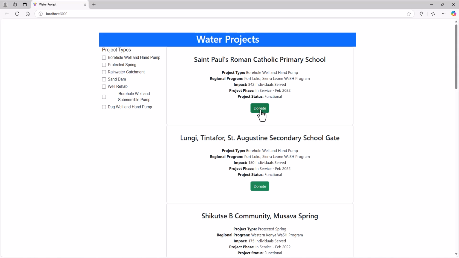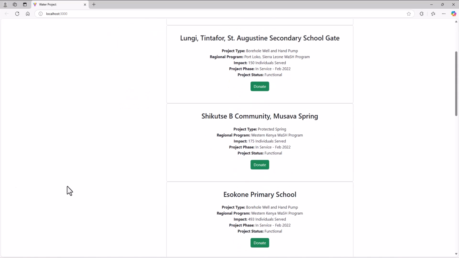Now these changes should go in, but if there's something funny happening, it's never a bad idea to just close out and restart if you think everything's looking right. So now we have this donate button that is going to be added to each project. What is that going to do? Where is that going to take us? And so let's make a page that will handle taking these donations. And then we'll make components as needed with that page.